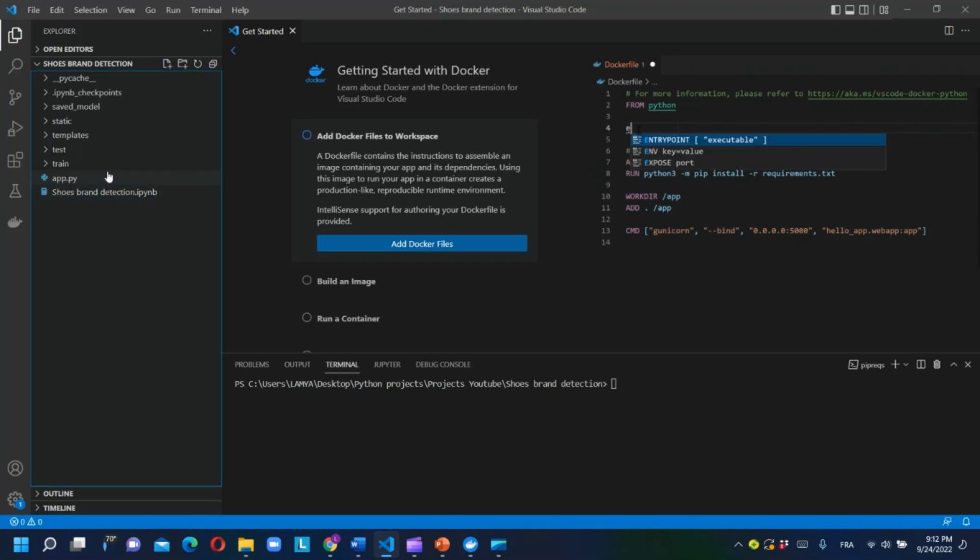I will open my VS Code editor. Make sure to install the Docker extension for debugging support. I need to create the requirements.txt file, so I will install the Pipreqs library. I will type pip install pipreqs, and then I will type pipreqs.